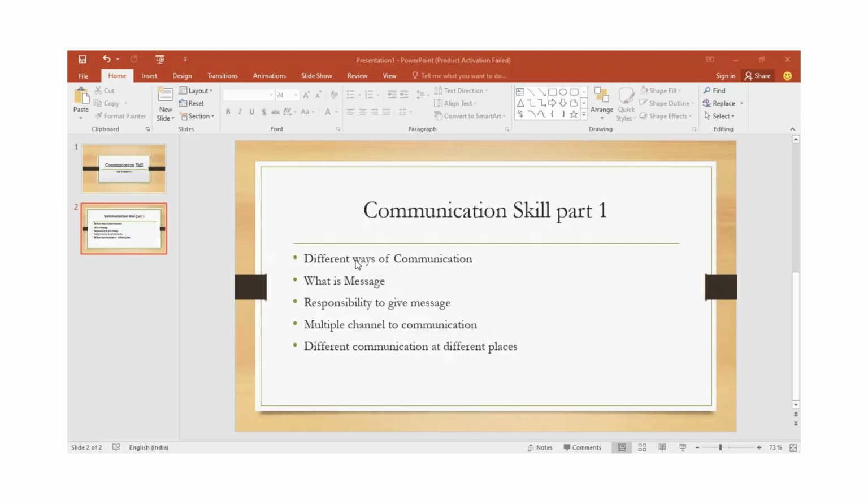How you write an email to your counterparts, different teams, HR, your supervisor, or your management matters, whether you are giving suggestions, complaints, or any other overview. So how you communicate that message, you need to take responsibility to give the message, explaining it properly in such a way that if you are explaining it as X, then the person should take it as X only, right? So this is very important in different ways.